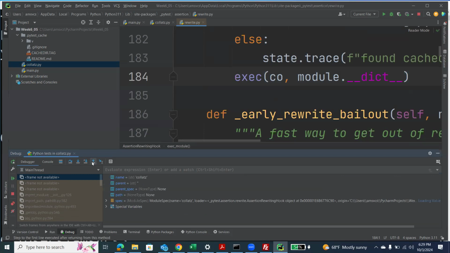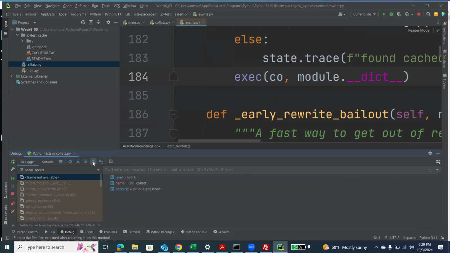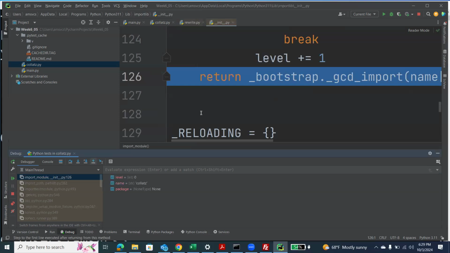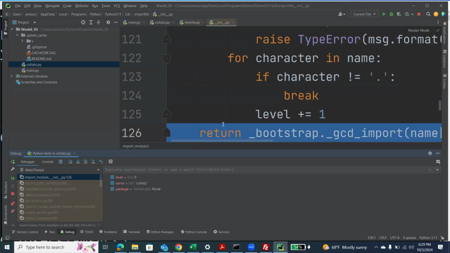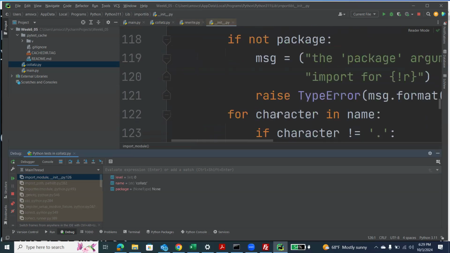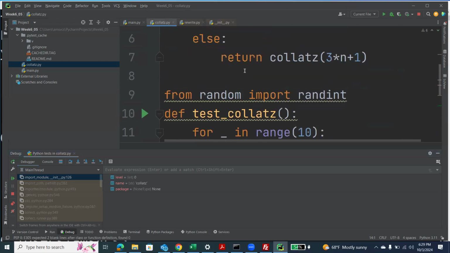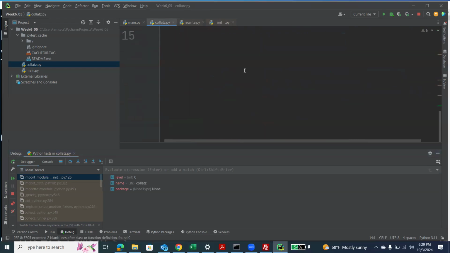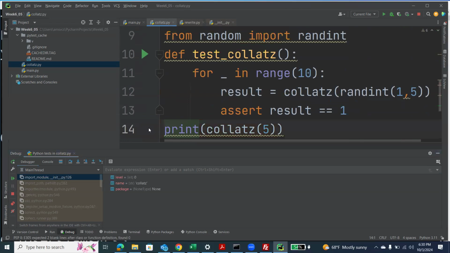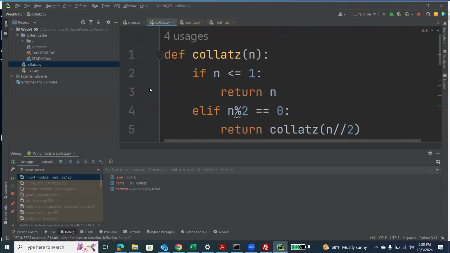Okay, what's going on? Well, at least you should see some variables. Oh, wait a second, it's this file. I don't know. Maybe we should pause here.